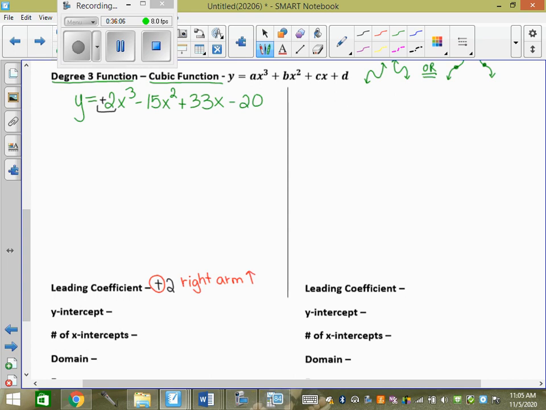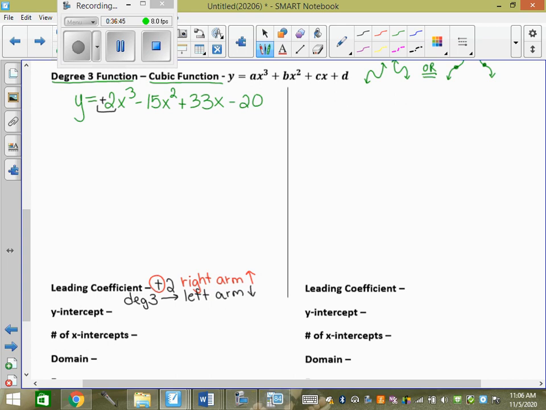It's up. And because this is an odd degree function, my left arm will be down. Because it's degree 3. Because it's degree 3, I know it has to disco. In order to disco, it needs to be opposite directions. So degree 1 and degree 3 is disco. Arms in opposite directions. This one just does like a little wonky disco in it. Yeah. It's the negative 3? Oh, degree 3? Yeah. Because it's an x cubed function. Mm-hmm.